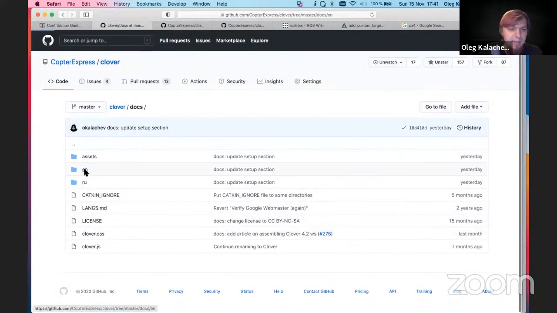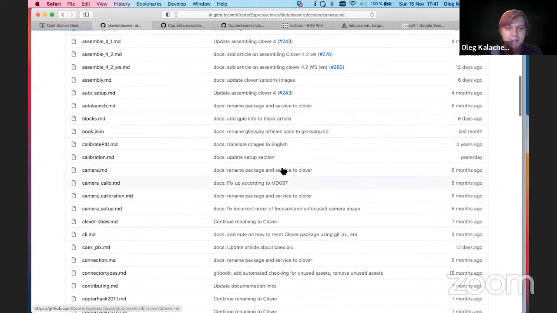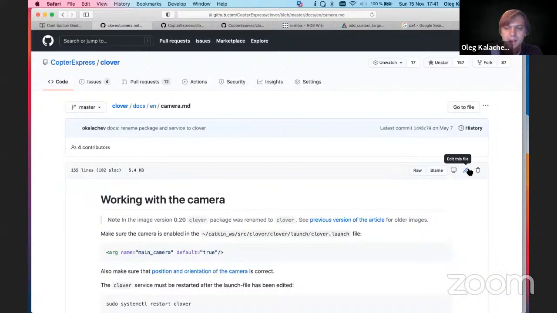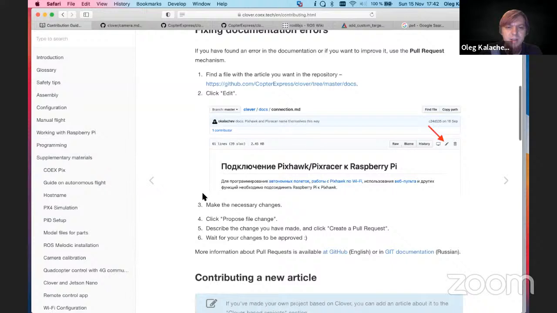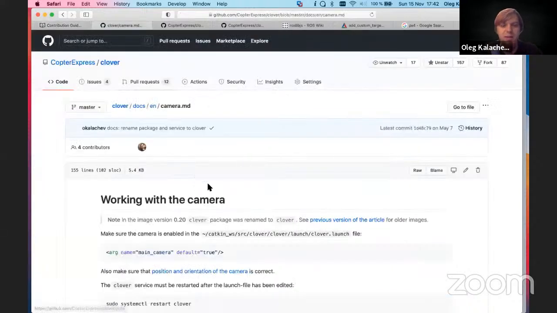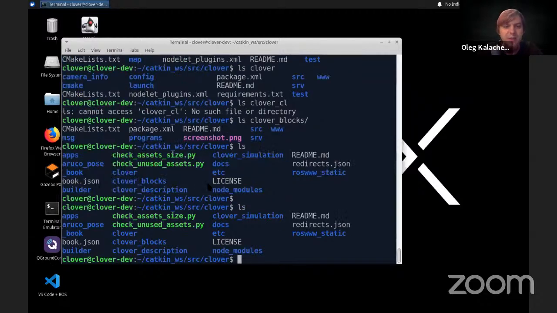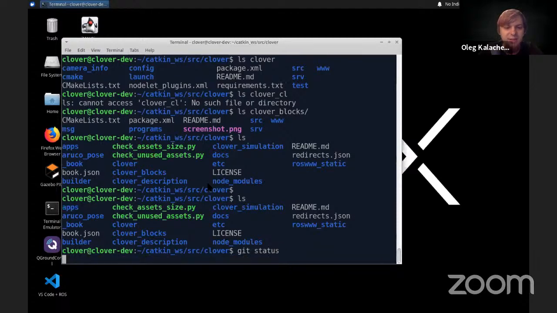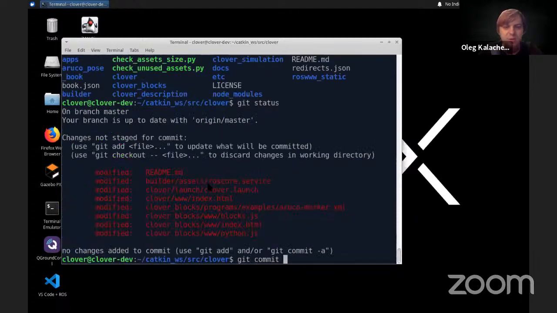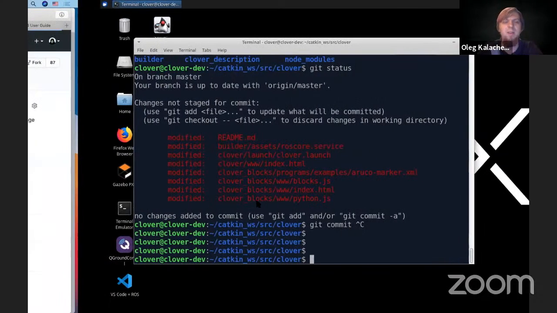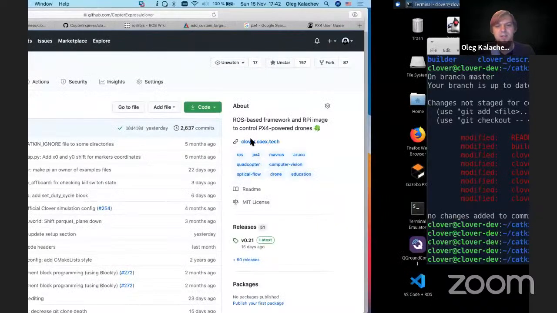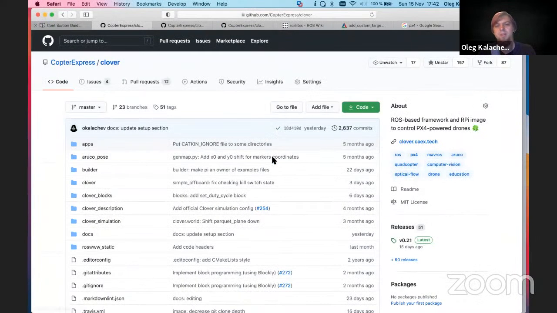and use any tools that GitHub provides to fix things. For example, I can say that I want to fix this camera article. I can click this edit button and edit anything I want, and then there will be a create pull request button, and we will see your pull request and accept it. This is the easiest way. And if you want to contribute to code, you clone this repository, or you use the cloned repository in the virtual machine image, change everything you want, and this code is under Git source control. So you can use normal Git tools, git commit, and so on, to commit your changes to your fork, and then send them as a pull request, and then we will accept it. This article describes all of these processes.